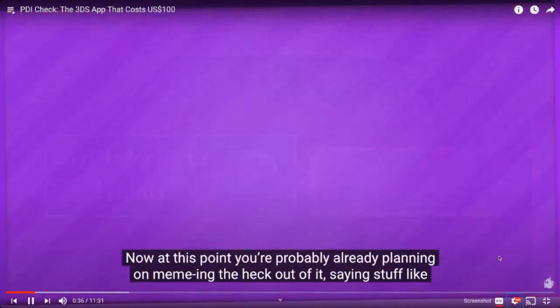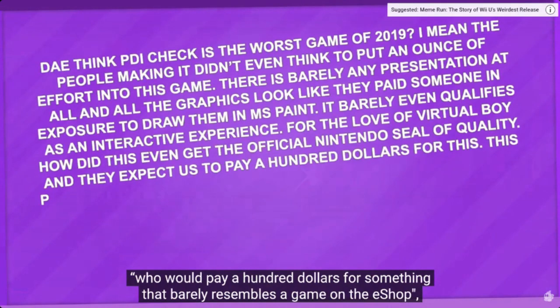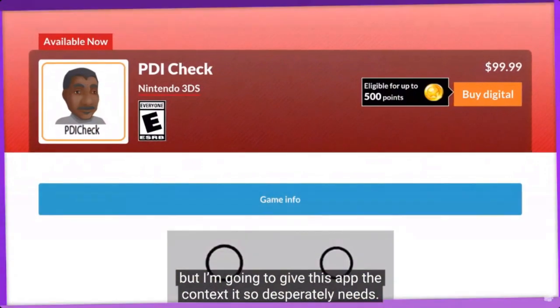Now at this point, you're probably already planning on memeing the heck out of it, saying stuff like, who'd pay $100 for something that barely resembles a game on the eShop? Great, Ran. No, I just typed this out for dumb. But I'm going to give this app the context it so desperately needs.